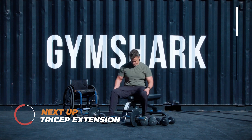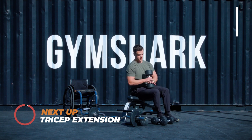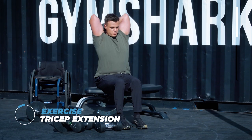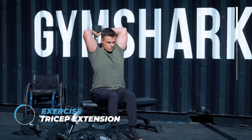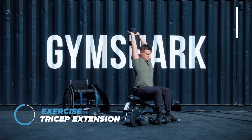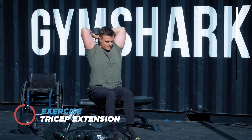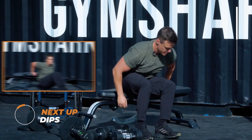The first exercise that we're going to do is overhead tricep. So, dumbbell, sort of like a bit of a diamond grip on the dumbbell itself, and really stretch the tricep. Open your chest, stretch the tricep, and back up for one. First tricep exercise done. Into dips.